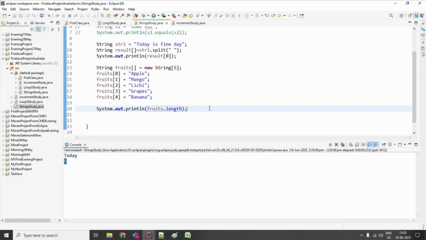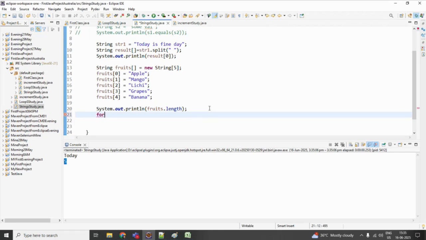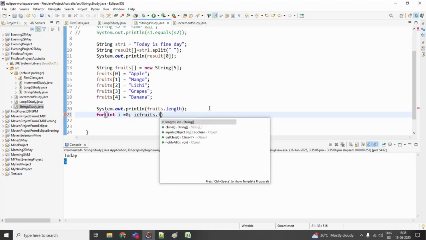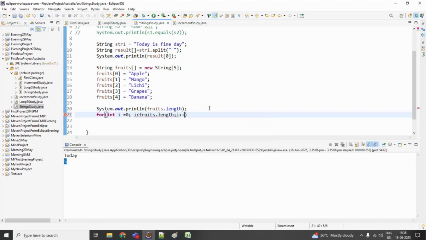So it should be int i equal to 0, i less than fruits dot length, and i plus plus.